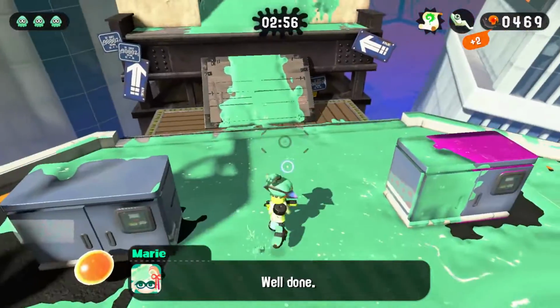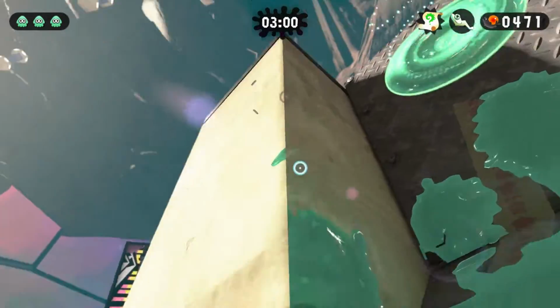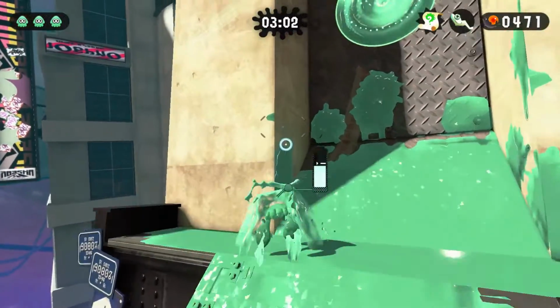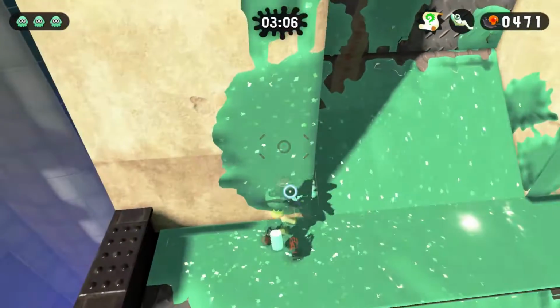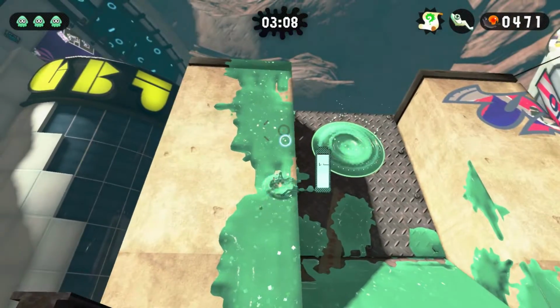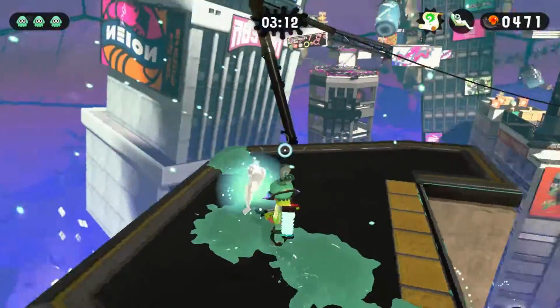Coming up here is where you get the first Sardinian. You have to shoot some paint on the walls. You can get up it. Don't go in that portal yet. If you do, you won't be able to backtrack, and you'll have to start the mission over. So do what I'm doing here. Just shoot the wall, climb up it, and then that first Sardinian is in the box right there.